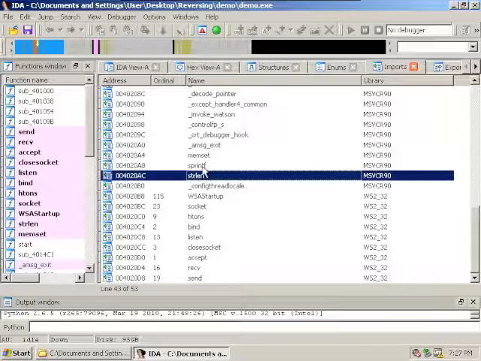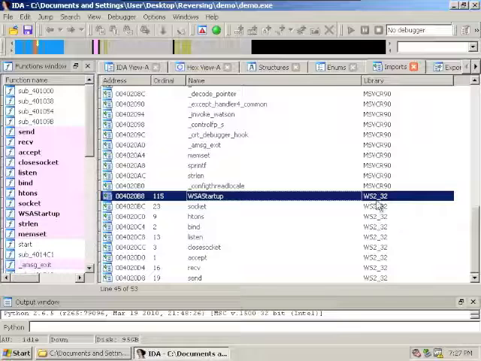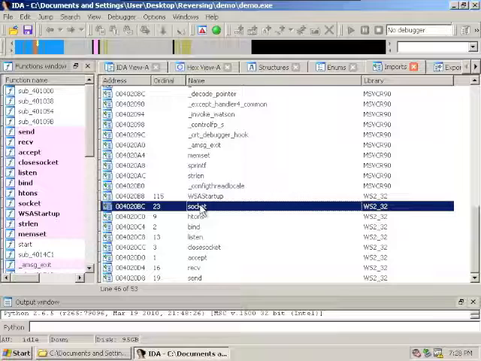These two imports mean that the program does some kind of C string manipulation. Then we also see a bunch of imports from the WS2_32 library, which is the WinSock library that contains all the networking code. We import the functions socket, bind, listen, accept, recv, send. So just from this window, you can tell that the program listens on a network port, accepts connections, and then sends and receives data.